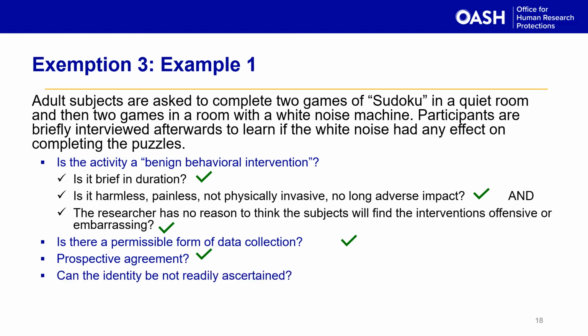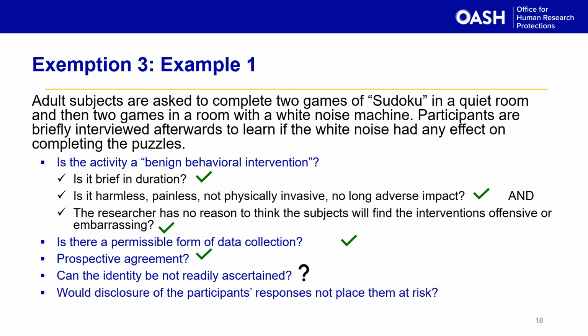Are the identities of the subjects readily ascertainable? Similar to above, we don't know here. Absent any language stating that there are no identifiers attached to the data, we should proceed that there may be. As a reviewer, the protocol should explicitly state whether or not there are identifiers attached, or if the identities of the participants can be readily ascertained from the data. Since the exemption has an "or" between each provision, we can proceed to the next criteria.